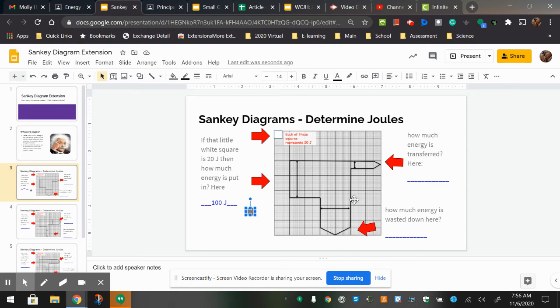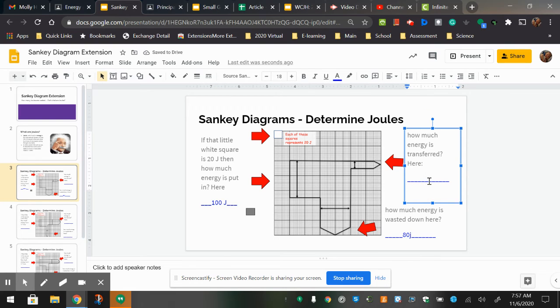So you're looking at the width of the arrow leaving. So this one turns on an angle. So you're like, do I count like this, up and down, since I counted up and down here and down here? No, you count the width of the arrow. So you look at the arrow, okay, and you go 1, 2, 3, 4. 4 times 20 is 80. So you got 80 and 20. These two over here should add up to your total. So down here I've got 80. All right, and this one up here I've got 20. Right? So 80 and 20 is 100.